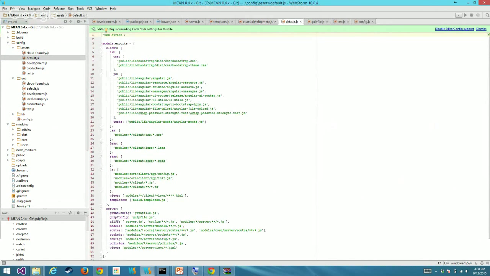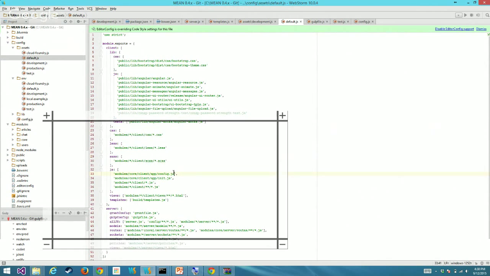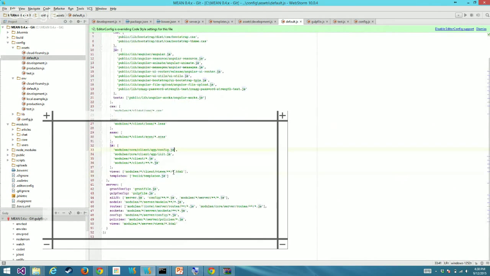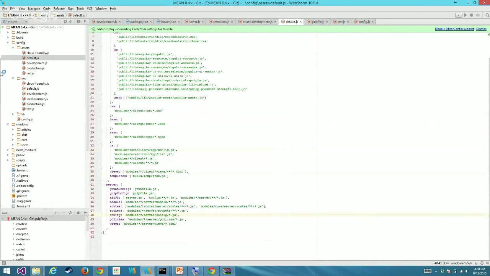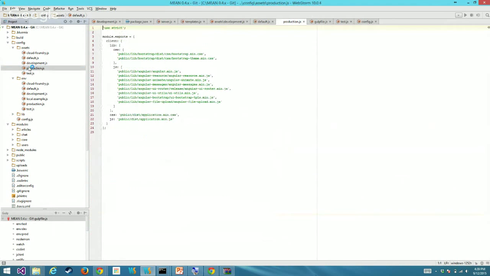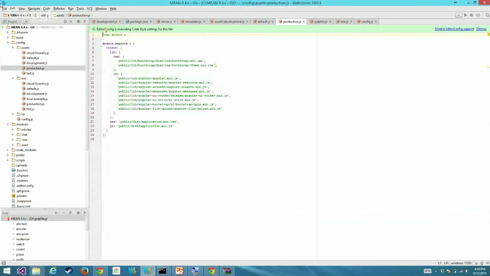So you have your third-party CSS and JavaScript, your CSS, JavaScript, less, Sass, and just other server-related stuff. Pretty simple. Based on the flag set within gulp, it'll choose which of these lists to render, depending on if you're in production, development, test, whatever.